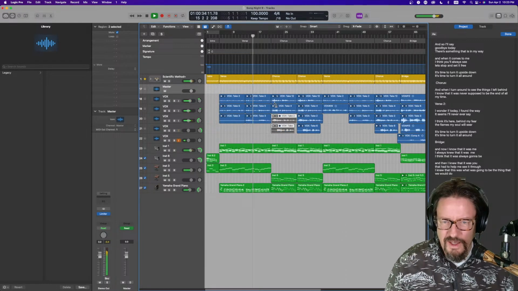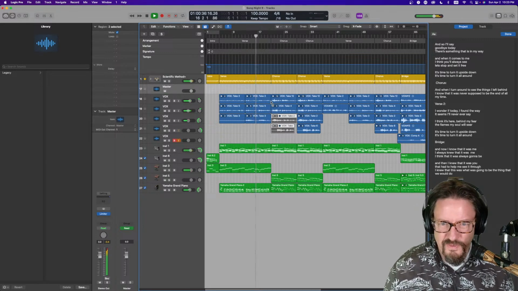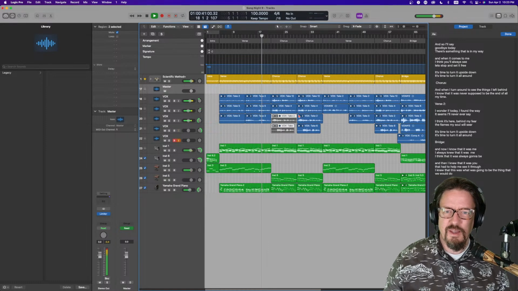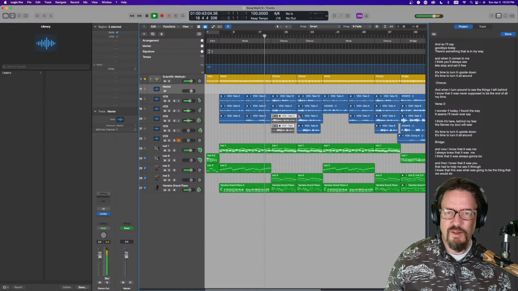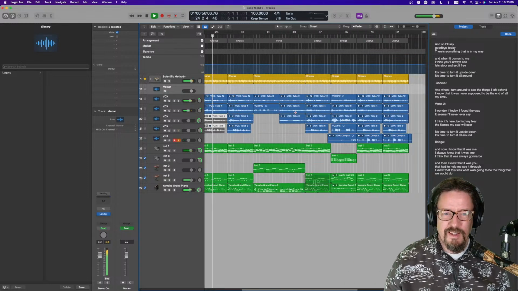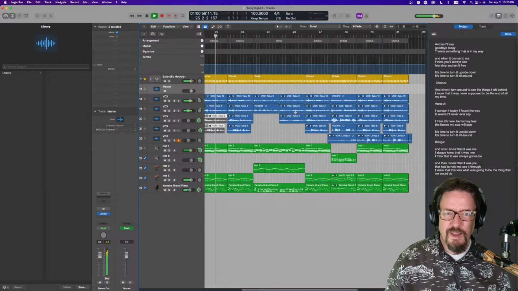Upside down. It's time to turn it all around. And when I turned around to see the things I left behind, I know that it was never supposed to be the end of all my time.